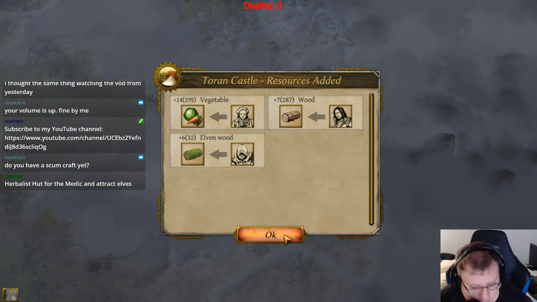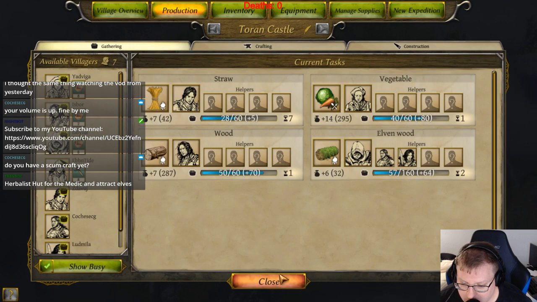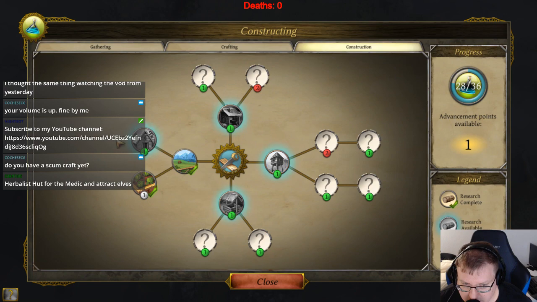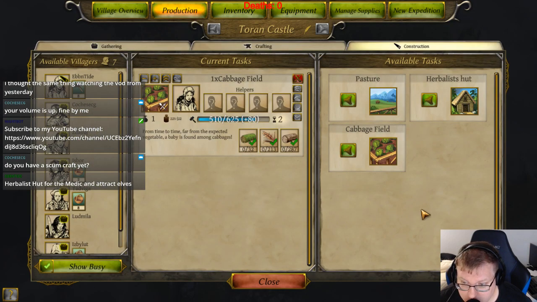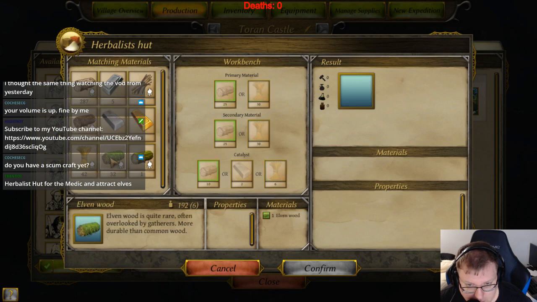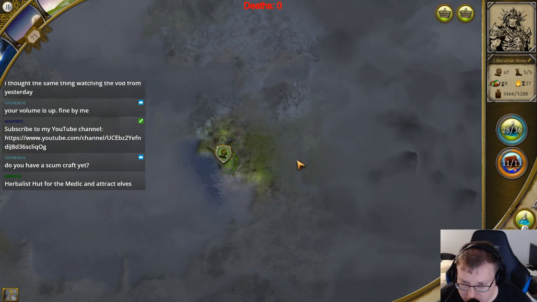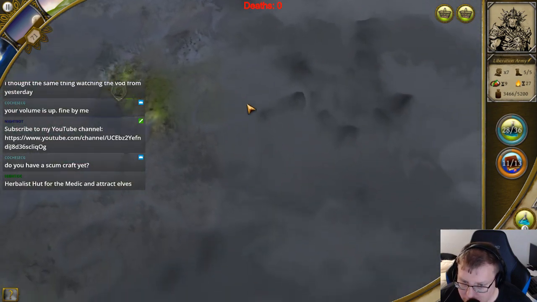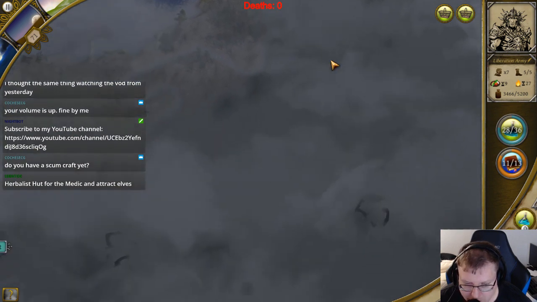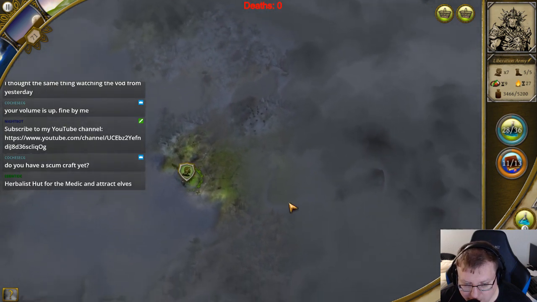Herbalist hut for the medic and attract elves. You bring up a good point, sir. We would have to use a point for that, but that's not a big issue. We need to collect some more elven wood before we do it, but we can get on that next. So let's break camp and let's start exploring. I feel like we should kind of skirt this mountain range for now and curl back towards the village and explore this immediate area. Because we might get lucky and have some good resources near us.